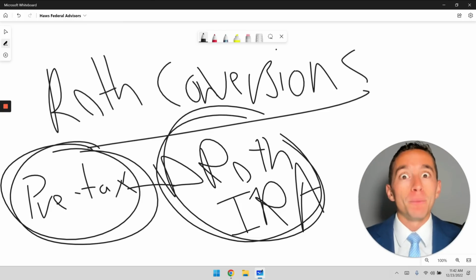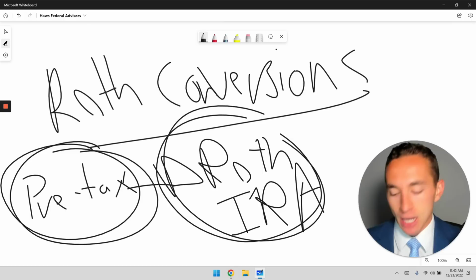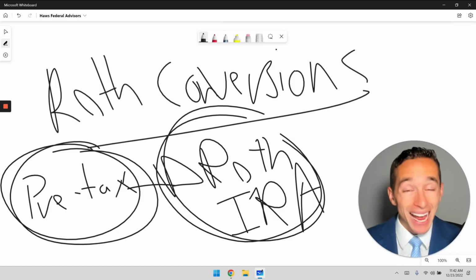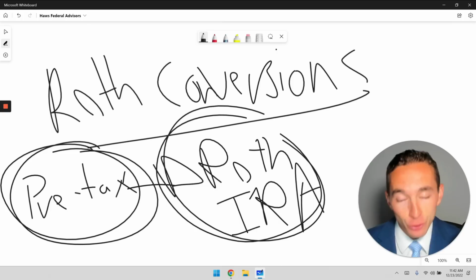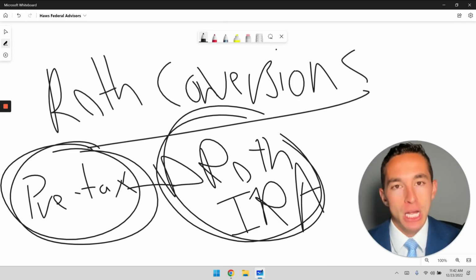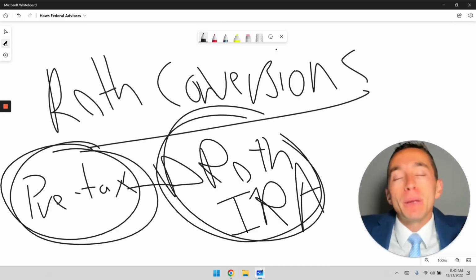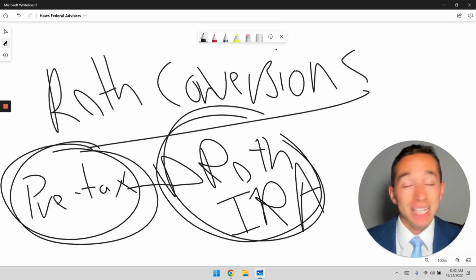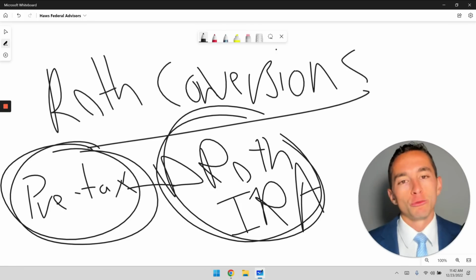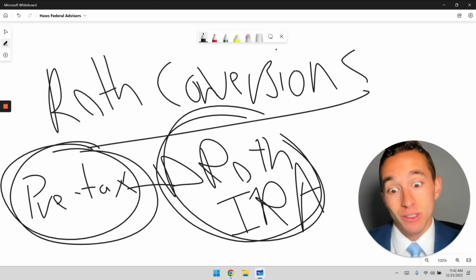However, you want to be careful that you understand the ramifications. Number one, you have to pay taxes on the entire $100,000 in that same tax year. So your taxable income is going to balloon. It's going to be massive. You want to be careful. Now, in some cases, it does make sense to do that much. It just depends. As a general rule, you want to do these in small chunks over time.